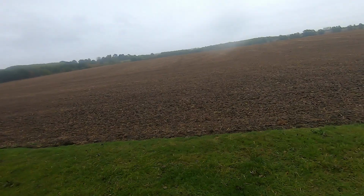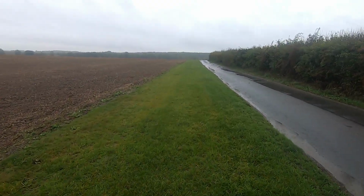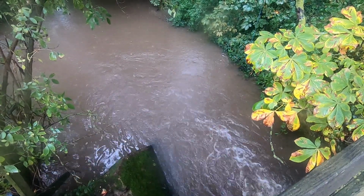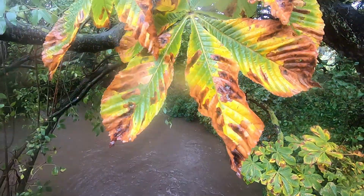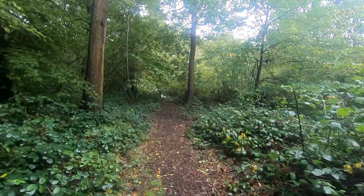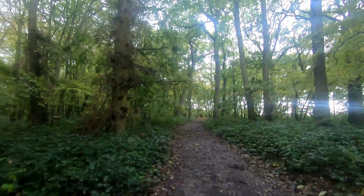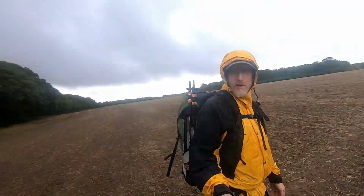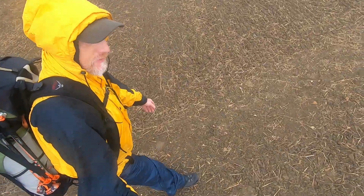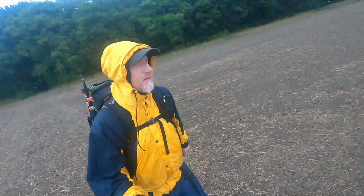Layamai Tower over there, and I'm heading that way to Heybridge, or Heybridge Basin, which is next to Malden. So this is a footpath right the way through the middle of the field with this sort of clay. Yeah, I'm just going to end up about 2 feet taller by the time I get to the other side.